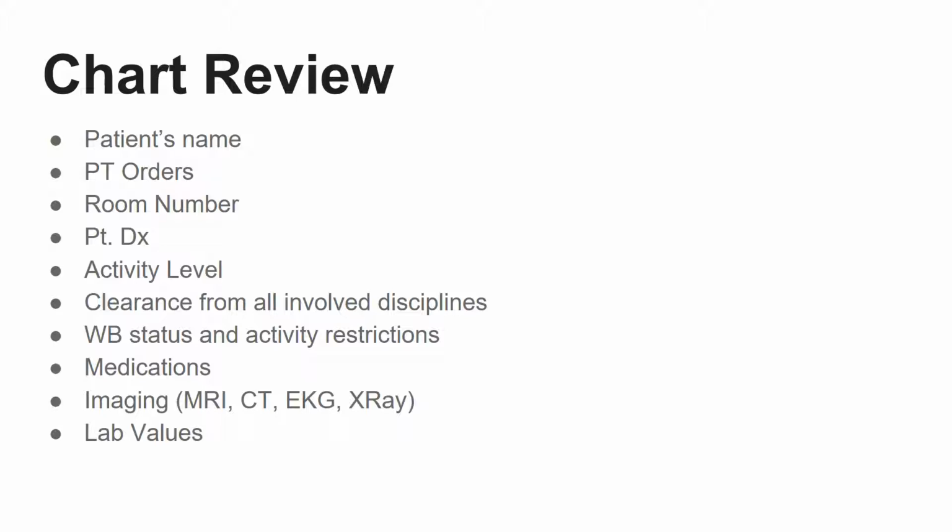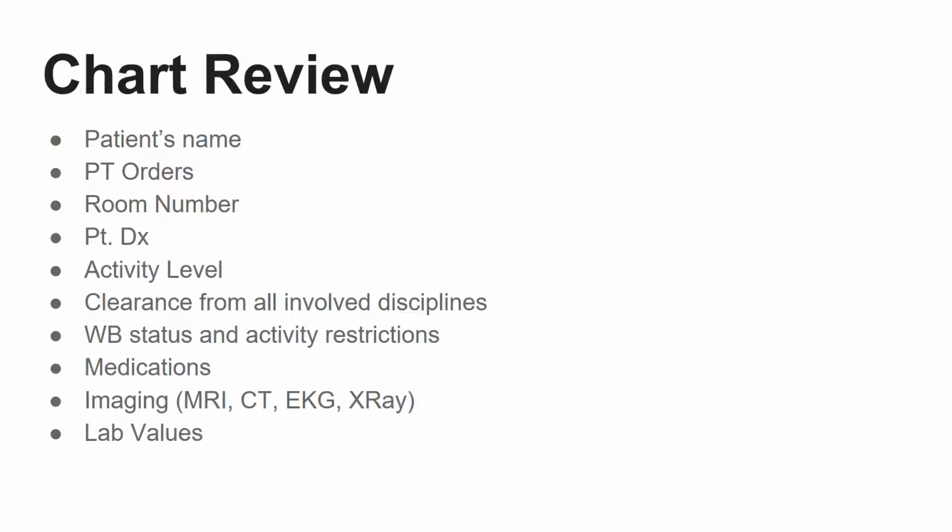Weight-bearing status can also vary. There's weight-bearing as tolerated, full weight-bearing. The activity restrictions can vary. And then also precautions, so you're going to want to know if they have any precautions from any surgeries or anything. Medication alerts you to any allergies that the patient may have and can warn you of any side effects. You would need to know this during a PT session.